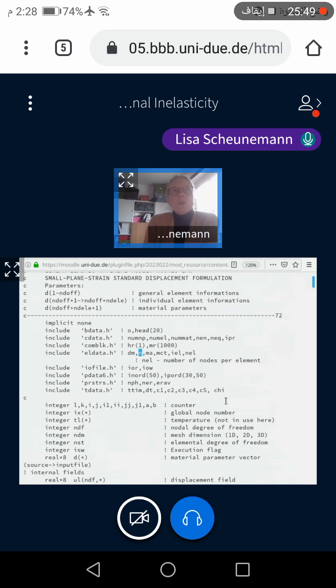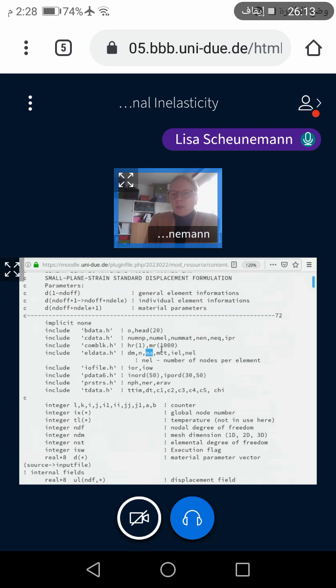So let's say you would want to print out a message only for element number 5. Then you could use this variable N and say, okay, if N is equal to 5, then print this and that. So this N is referring to the element number.